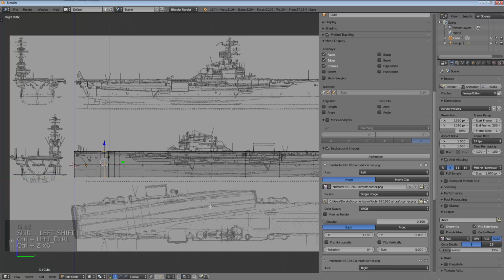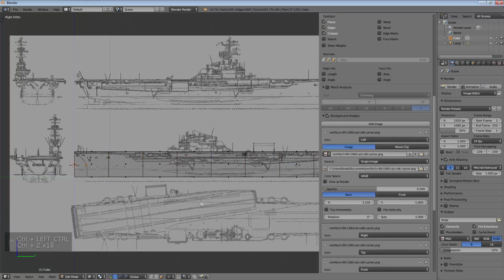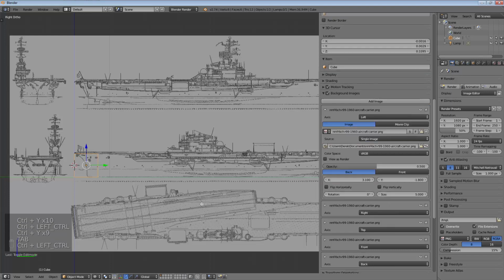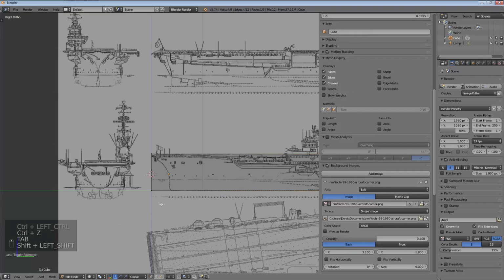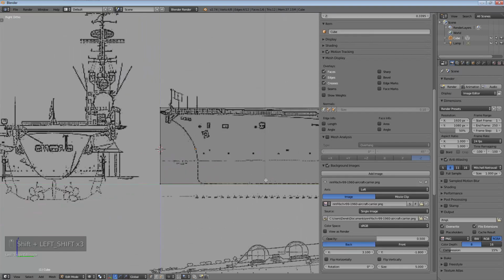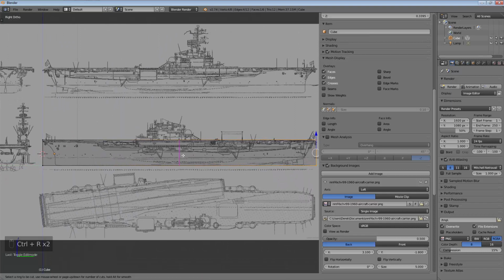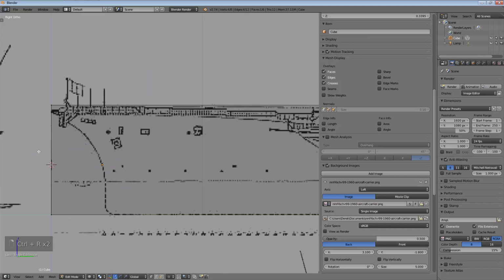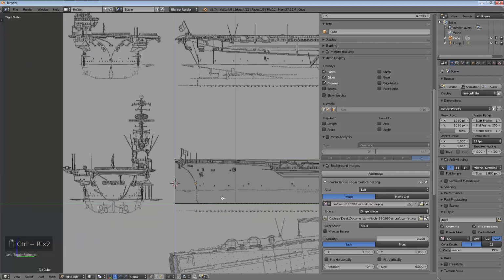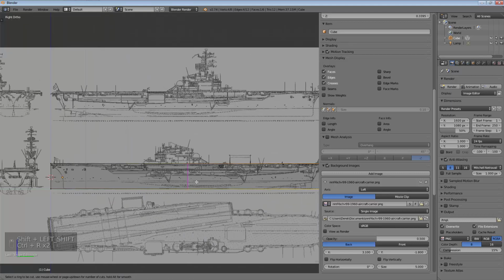So let me show you exactly how I would go about this just to start. So I'll undo all those, whoops. We'll redo the rough shape of the ship, there we go. Okay, so we're in edit mode and I want to get this nice bow outline. So I'm going to add a loop cut. Now it's going to start at the center. If you try to do it from the front, you're not going to see anything because we don't have it cut yet. So I'm going to move it just roughly to that point.